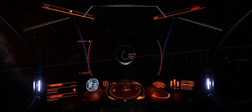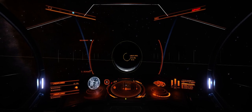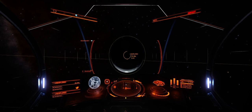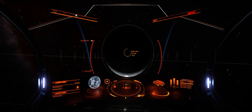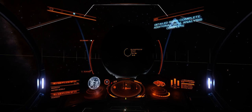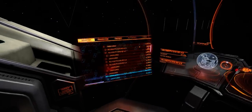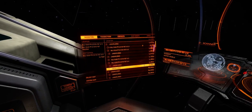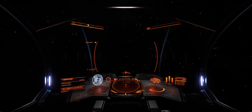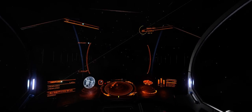Oh, I've just moved away slightly then. Disrupted the surface scan. Yeah, 3,000 light years. I thought that was a little bit short when you mentioned 300. Right, well, I'm going to do the next planet as well, and then I'm going to leave the other ones because they're 35,000 light seconds away, and I think I'm getting toward the end of what I'm going to be able to do on the stream today.